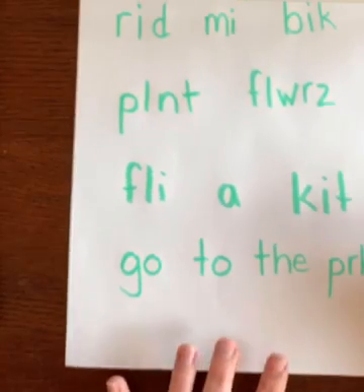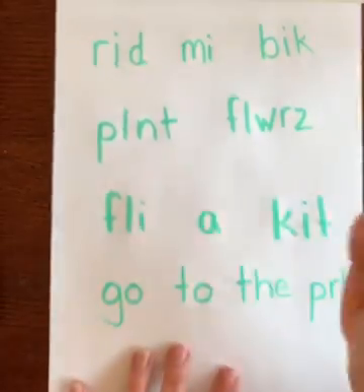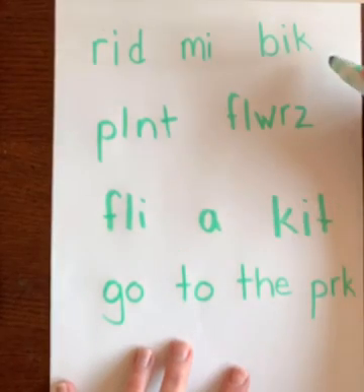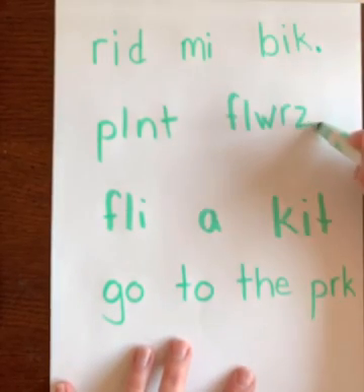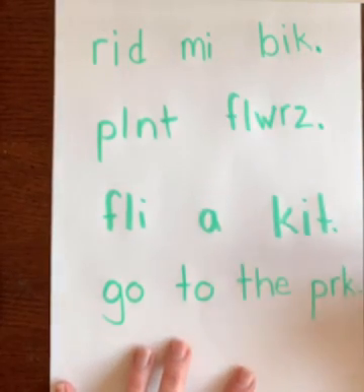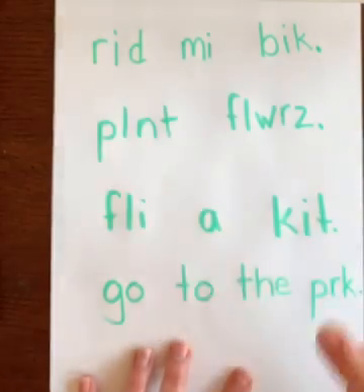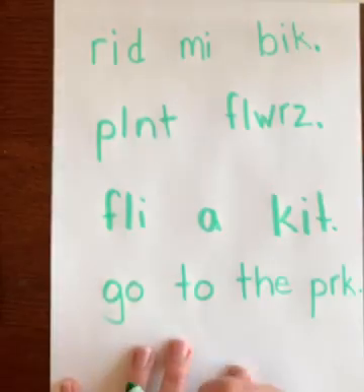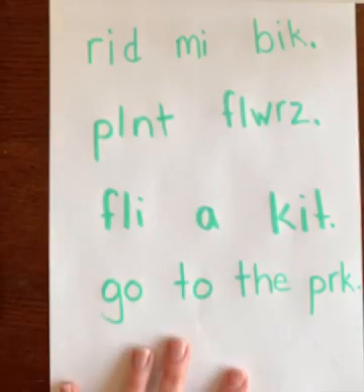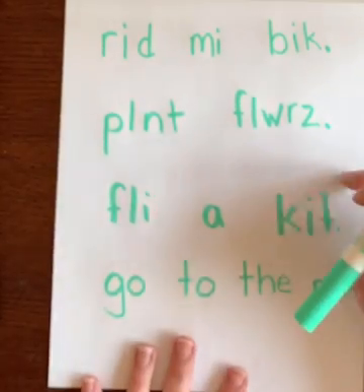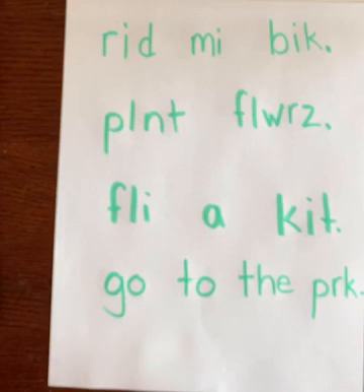Park. And what do we remember that goes at the end of our sentences? Good. We need to have punctuation marks. We need to make sure that we have periods at the end of our sentences. But if we're going to use two of our ideas, we can put the period at the end of the final sentence. But just always remember, at the end of your sentence, you must have a punctuation mark.